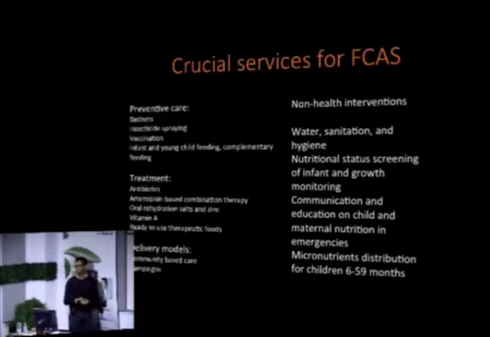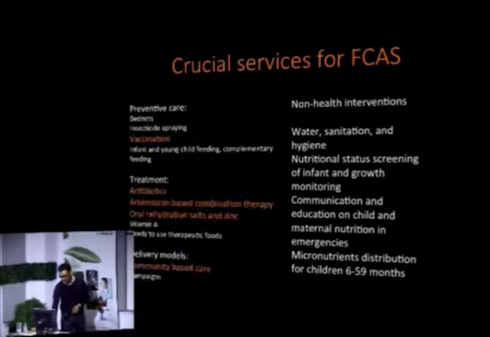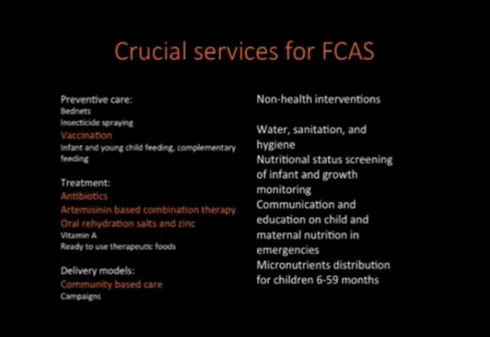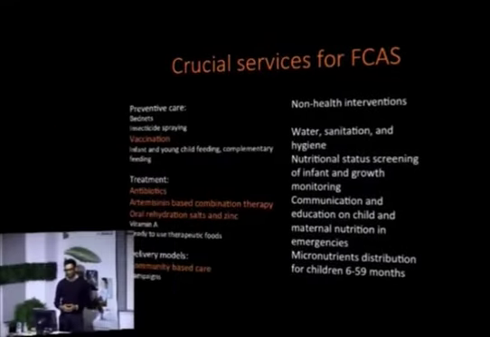This is the list of crucial services for children in fragile and conflict-affected states. There's a lot. I'm only able to cover a few in this presentation, and I really want to impress upon you that, for instance, water, sanitation, and hygiene is the cornerstone of prevention. In conflict-affected states, one analysis that I looked at had only 2 of the 20 listed as being able to meet their targets for the Sustainable Development Goals for improved water and sanitation by 2030. So these are huge industrial as well as behavioral issues to work out. It's not just confined to the things that I'm going to talk about now.